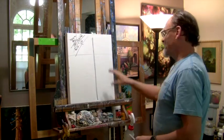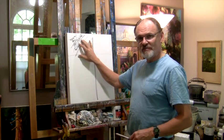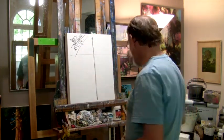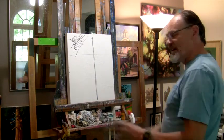If you're in physics, mix all the colors together, you get white, right? Mix light together, you get white. If you're in what I call chemistry class, that is, if you're mixing pigments together, what do you get? Brown, mousy, gray, exactly. So I want to come back to those two categories in just a minute, mixing light versus mixing pigments. Let's stick with mixing pigments for just a little while.